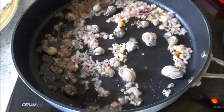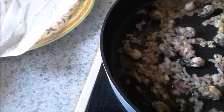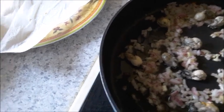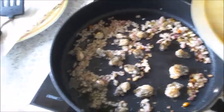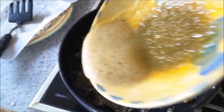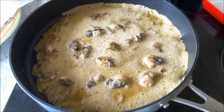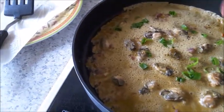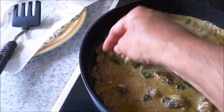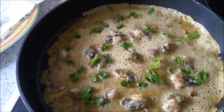I've added the oysters. Now after about 30 seconds, I'll turn it over. And then I'm going to add the egg mixture. Now I'm adding the egg mixture. Now I'll sprinkle the spring onion. And the coriander leaves.